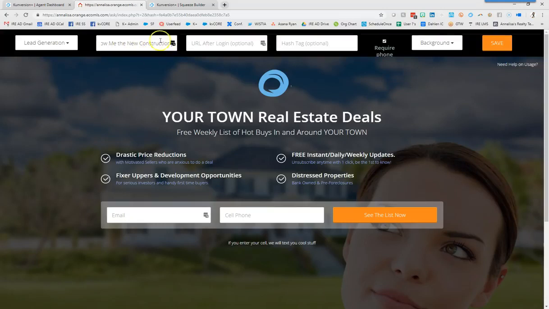Basically when you type into this field and click outside of it, it cements the text on top of the orange button. Now, the URL after login is where we're going to place the link to which we want to direct people when they click the orange button. So they're all connected. The orange button connects to the URL, which then sends them elsewhere for more information.